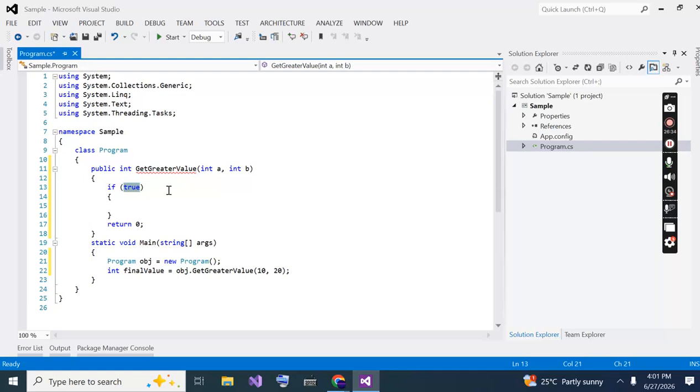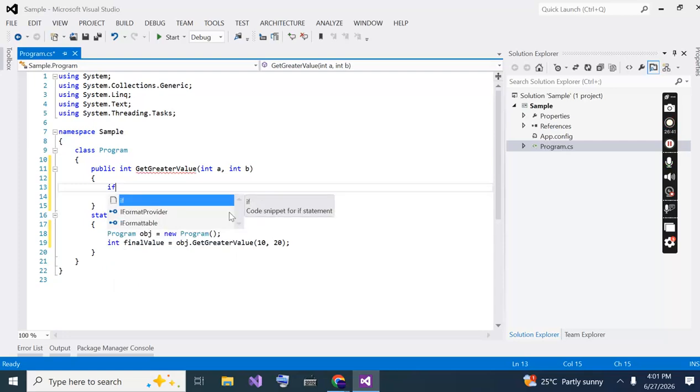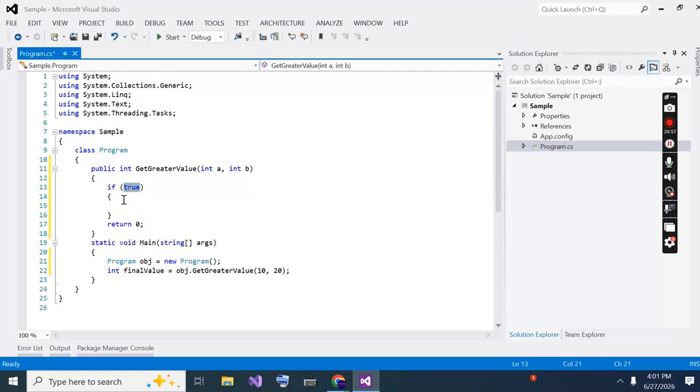So I am again repeating it. Type if, and automatically this code snippet will come. Select that snippet, in case multiple things are there, go to the correct snippet and then press tab 2 times. Quickly this code will come.